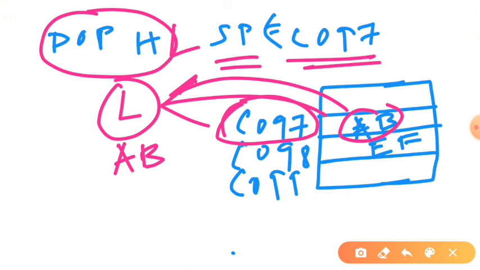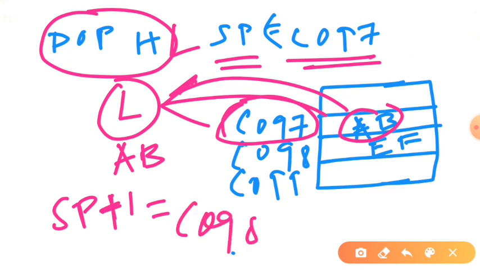So the lower order byte will be stored in register L first, and now you know that when something is read from the stack memory, the stack pointer will be incremented by 1, and now the content of stack pointer will be C098. Now the next top of the stack will be now C098, and that will be now read.